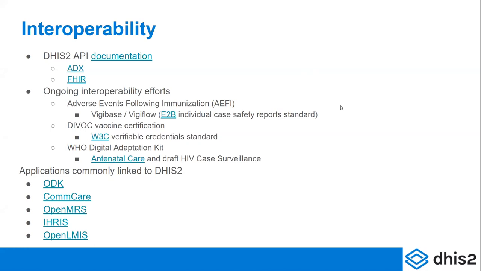This topic of interoperability, again, is often a question that is raised about what DHIS2 will interoperate with and what Tracker interoperates with. We have, of course, standardized approaches for integrating with other systems. DHIS2 and DHIS2 Tracker have always been open systems with a strong API for connecting to other systems. We have the full documentation behind that. Every system that I'm aware of is making use of some aspect of the API to extract the data they want, to share it with other applications, to do outside analytics. So it's a very well supported and well used aspect of DHIS2 that you can use the API to extract the data that you want.